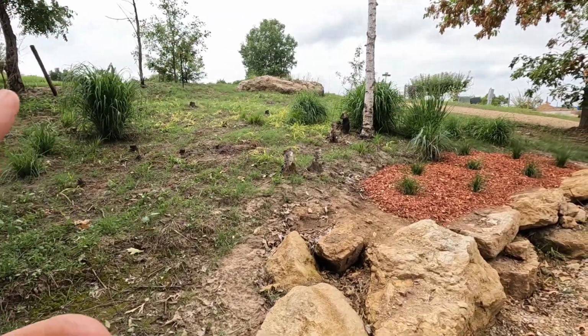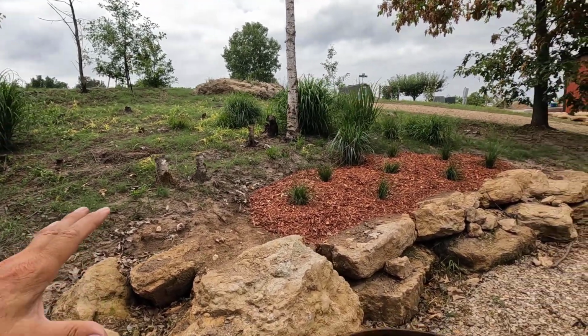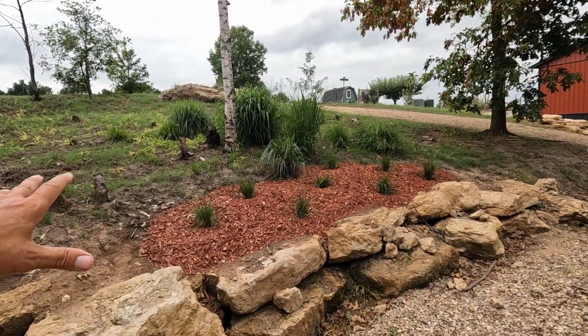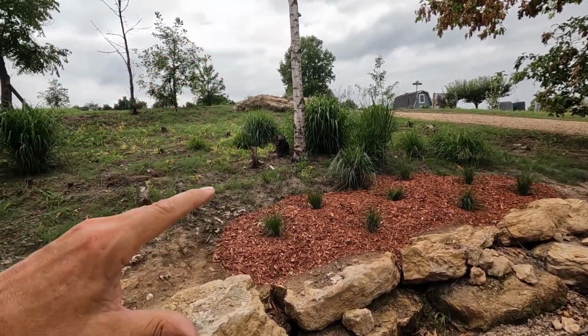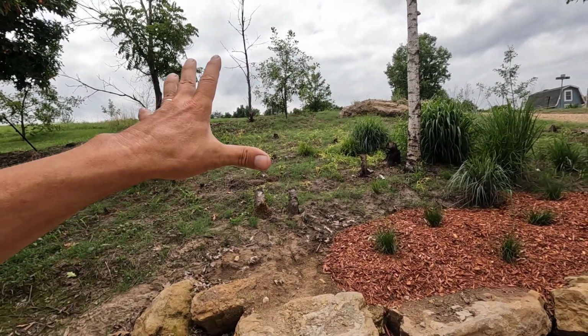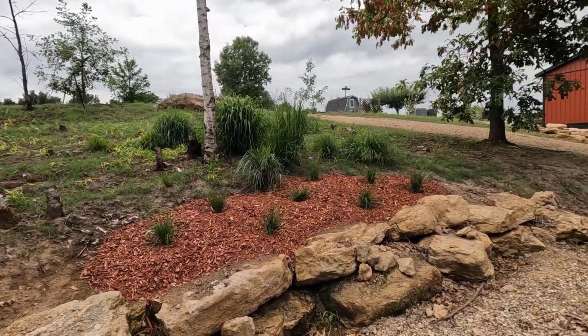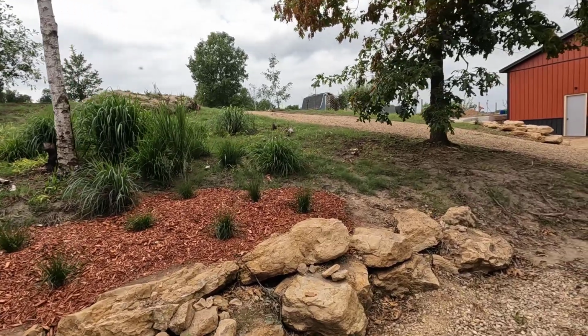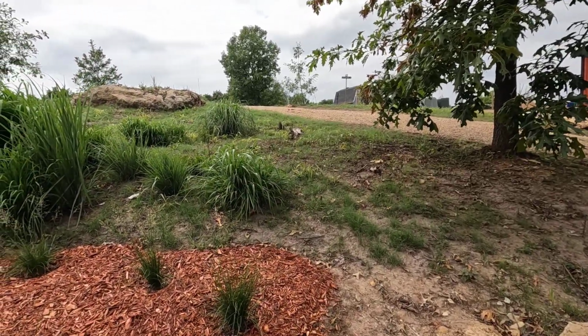But this area right here is going to look by far the best. I like this rock wall down here, and we have all of these other native grasses growing already. Hardly any weeds in here either. Okay, so if you want to see the progress on this buffalo grass, it's probably only going to be a couple more videos this year.